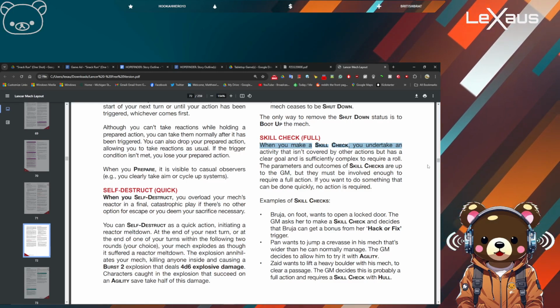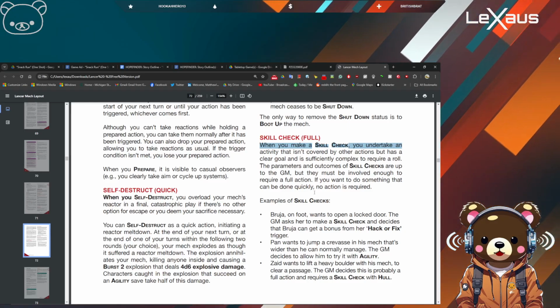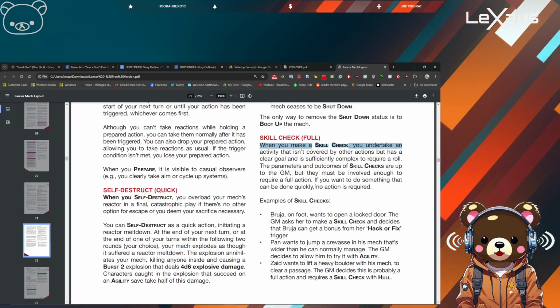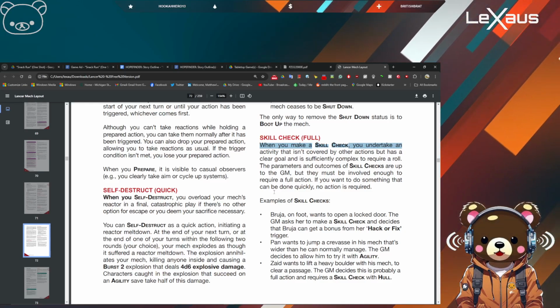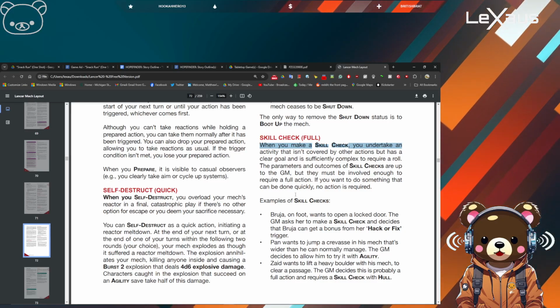When you make a skill check, you undertake an activity that isn't covered by other actions but has a clear goal and is sufficiently complex to require a roll. The parameters and outcomes of skill checks are up to the GM, but they must be involved enough to require a full action. If you want to do something that can be done quickly, no action is required.